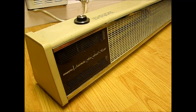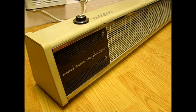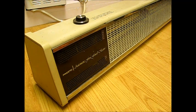Hi, this is David, and this electric space heater failed me last winter. I like to use it in the garage. I also use it in the house occasionally on exceptionally cold weather.